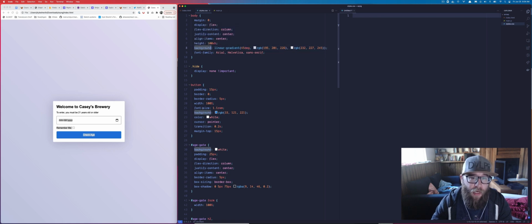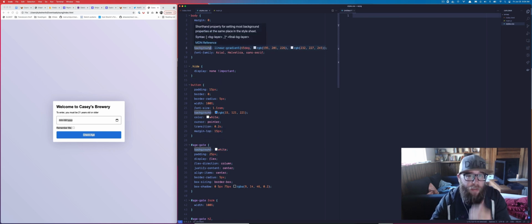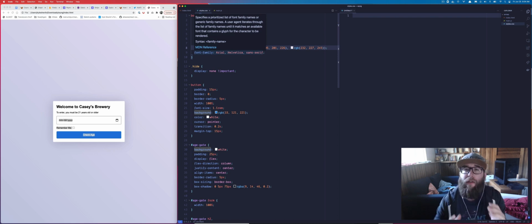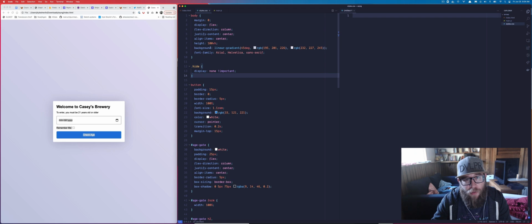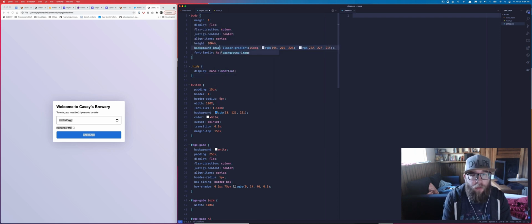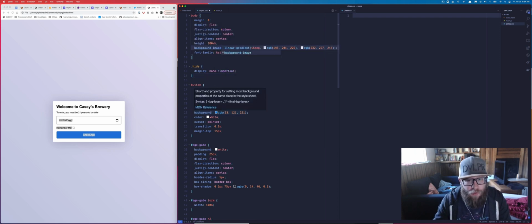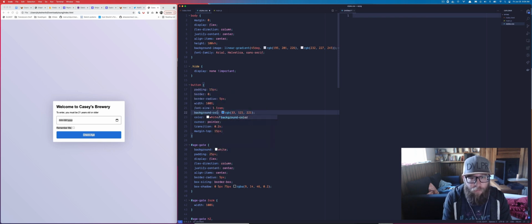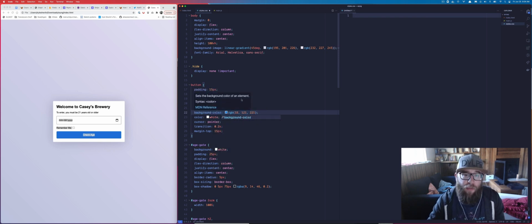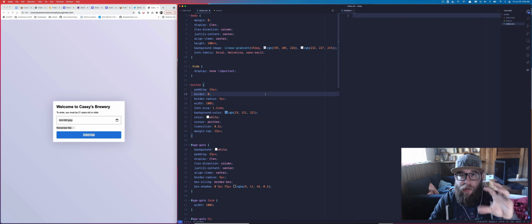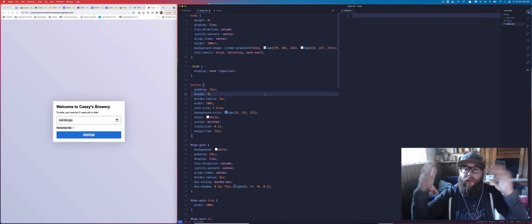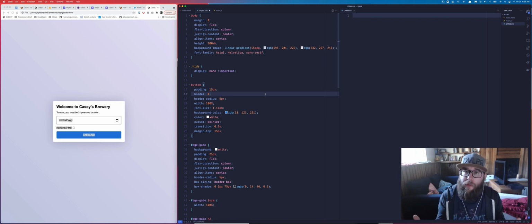This is something I would prefer my devs to not do. So this is the shorthand background. In this case, I think it's better to just do the explicit thing. Like this one should be image, and these should be color. The reason you want to be explicit is background, being a shorthand, cascades down and implies more things.